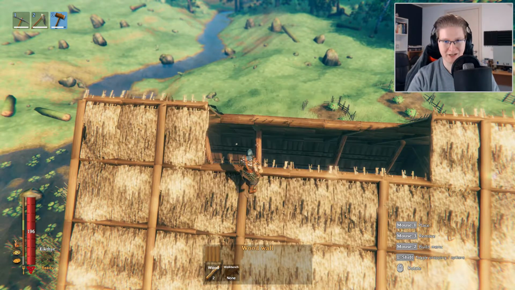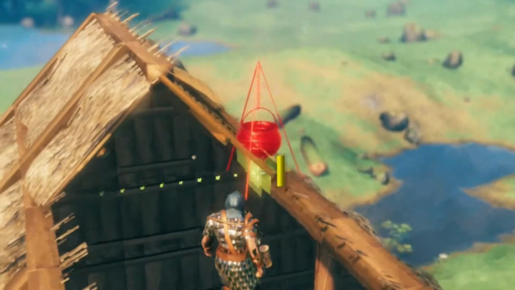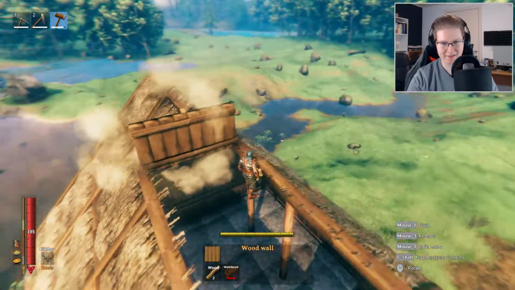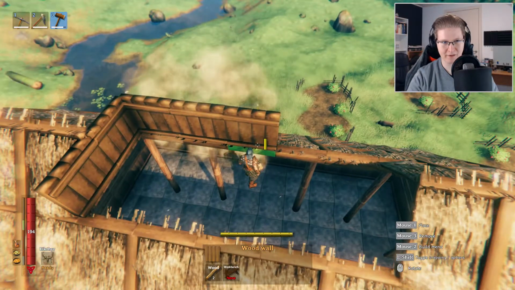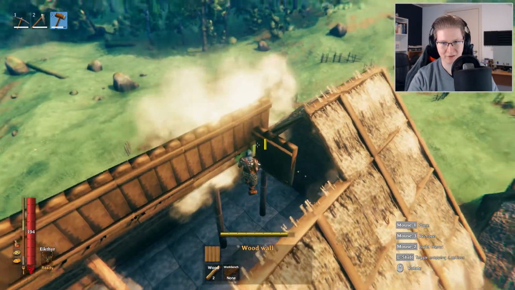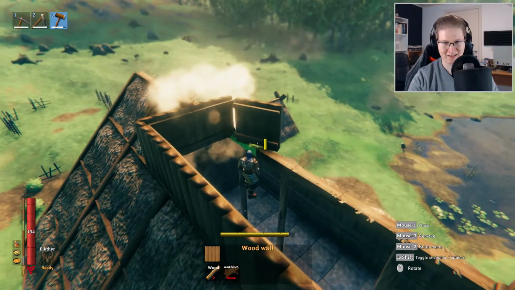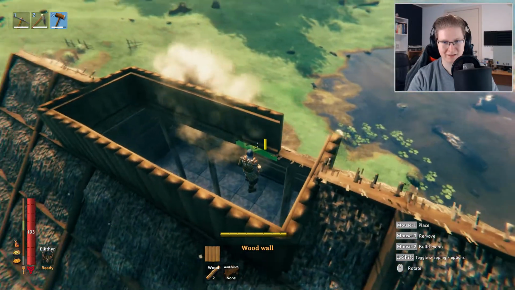Now we're gonna switch to the wooden wall again, and what we want to do is place a wooden wall right here against these walls, just like that. We go all the way around. World saving again. Gorgeous. Love that when that happens. Absolutely splendid. There we go. Again, all the way around like this.